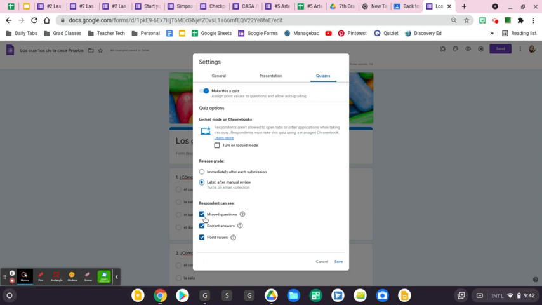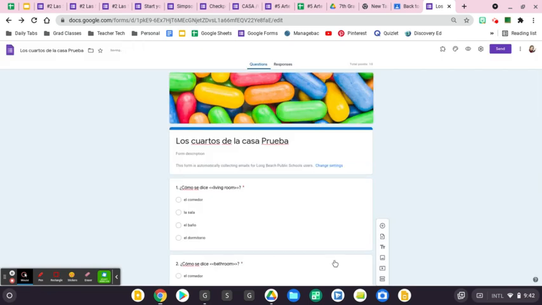What can the kids see? You want them to see missed questions because you want to give them the opportunity to not turn in an incomplete quiz. I personally unclick the correct answers if I'm giving something to them that I want them to kind of work towards to try to figure out and understand why. But it's not saying that they can't see the correct answer. And point values. I think the point values are important. So once you've set all of these parameters for your quiz, you're ready to give it to them.